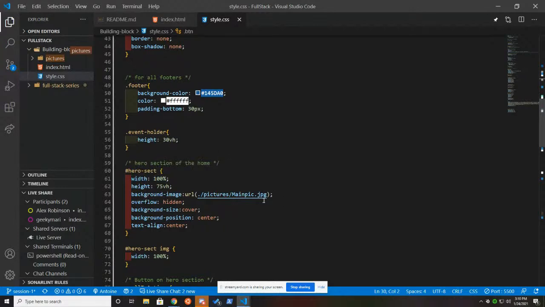Because of that, we were able to set the background to the image that we wanted with these additional properties. We make sure it's in the center, that the size is cover so it covers the whole part, with no overflow. And for images to work, you always need to give them a width and a height.